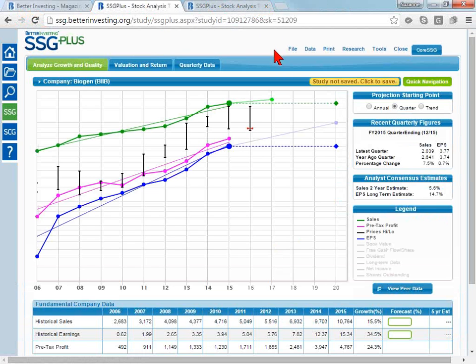Let's start with that. Well, first off, we're going to look at the visual analysis, which is a cornerstone of our methodology. Is there growth, meaning are the lines going up over time? Are they relatively straight? Because we want some consistency. We're going to be looking at projecting, and we're going to be referencing some history. So if history is not consistent, we put more risk into those projections. So I am satisfied that this is sufficiently straight.